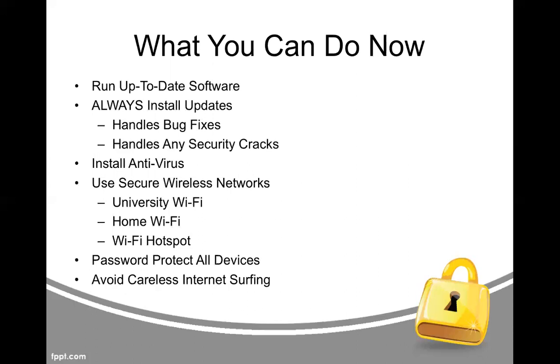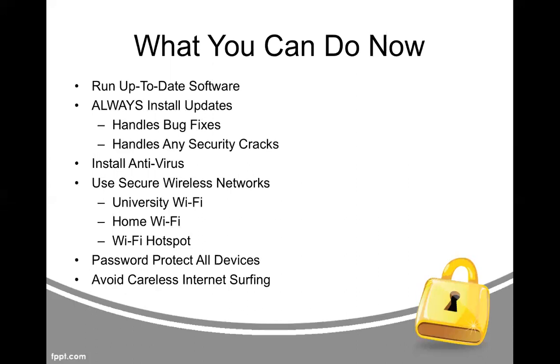So what can you do now? Make sure that you're running up-to-date software. This is so pivotal because I know a lot of you may have iPhones and you get so irritated with them saying, update, the next update, right? But there's reasons for that. Okay. Most times it's a security breach that they have found that they want you to update the software because they've now fixed it.